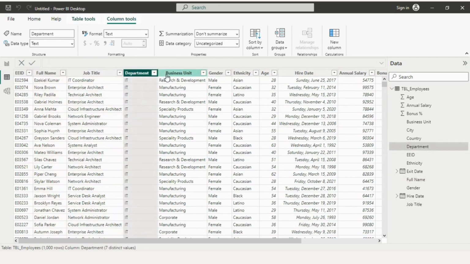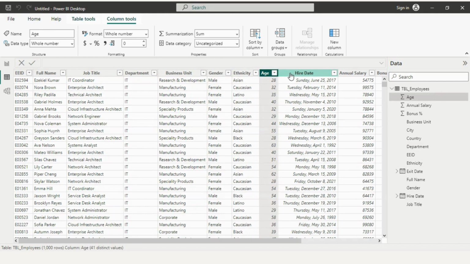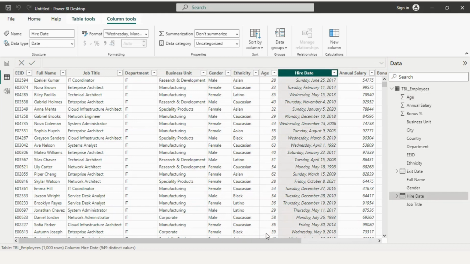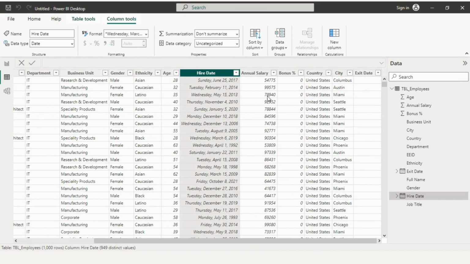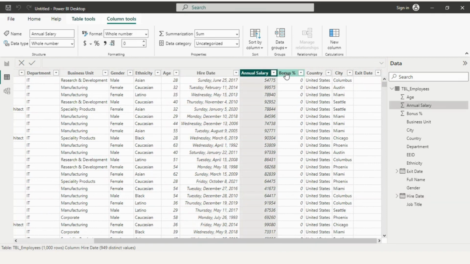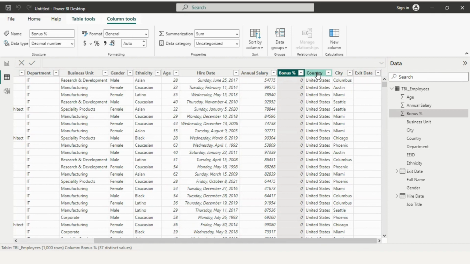As you can see in the above pane, all the columns that have numerical data have the whole number or decimal number data type, and all the columns that have text data have the text data type. So the data types are correct.